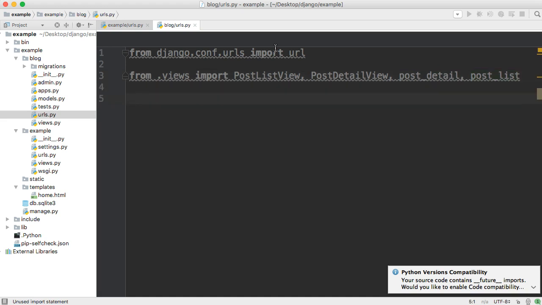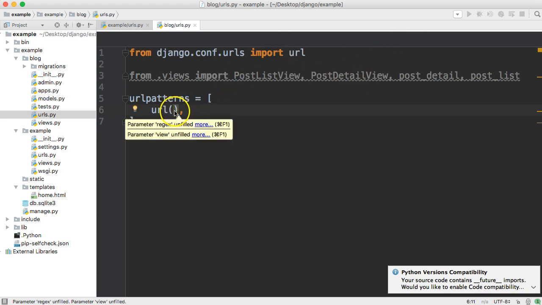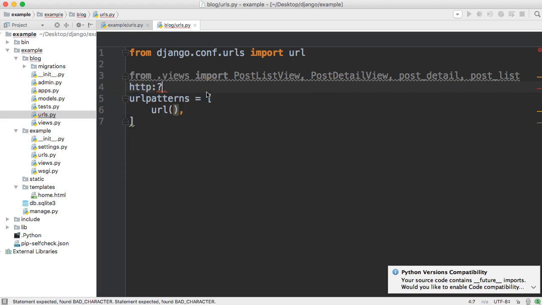So now we're going to map our URL functions. The way we do that is, the URL function expects to be in a list, and that list is going to be called urlpatterns. So let's create a list called urlpatterns, equal to a list. In here we'll put url and then a comma. So we're calling the URL function. The next thing we need to do is set up another raw string. Basically, this indicates our path. So I'm going to throw our example URL up here again.